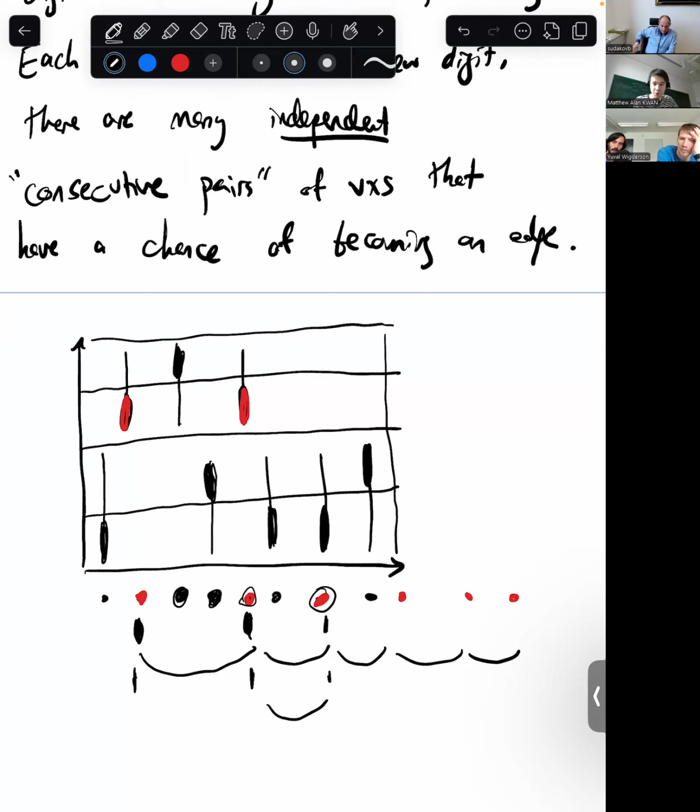So we're not considering them anymore. Really, we've broken up our picture into two sub-pictures, the top half and the bottom half, and we independently look at the consecutive pairs on the top and the bottom. This gives us a way to analyze how edges emerge as we do this process. The consecutive pairs are the most likely pairs to form edges, so this captures a constant proportion of all the probability mass that can form edges we're finding this way.